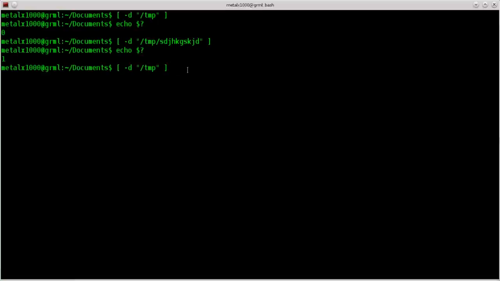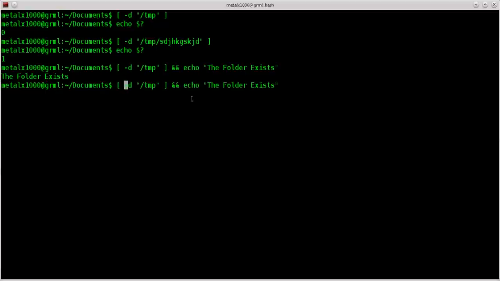And what we're going to say is ampersand, the and symbol, and and symbol. And what that's going to do is, well, this next command I type will only run if that last command was true. So I'm going to say echo the folder exists. Now, if I hit enter, you can see we get the folder exists because the folder does exist. If I hit up arrow to go back to it again, and I do a bunch of gibberish again, I know that folder does not exist, we get no output. So meaning that the folder does not exist.